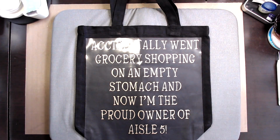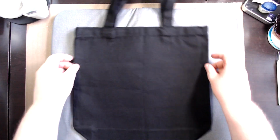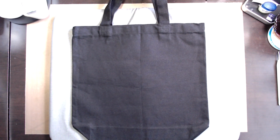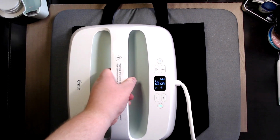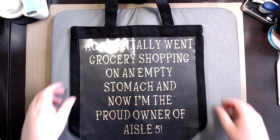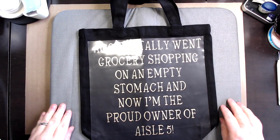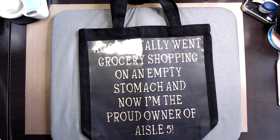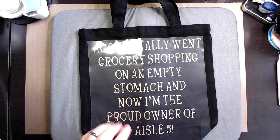Now, as Cricut usually recommends, you always want to flip it over and do it from the back. And let's kind of do it this direction here. So it said only a warm peel, so we'll try to cool it down a little bit. And areas like this, any of the thin or little pieces, are where you want to watch the most as you try to peel it off.